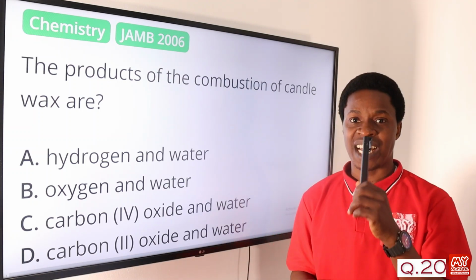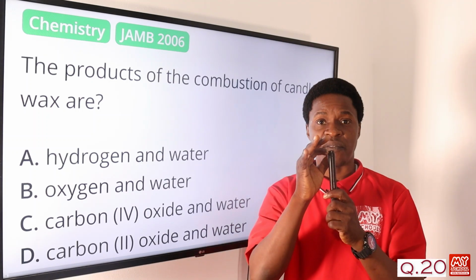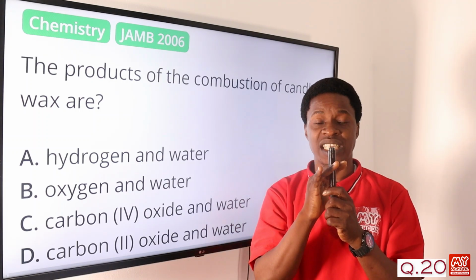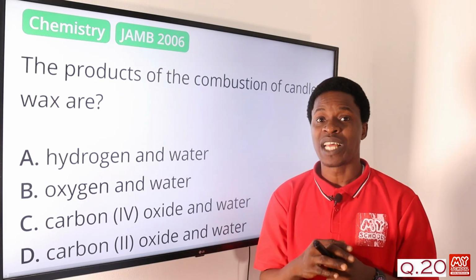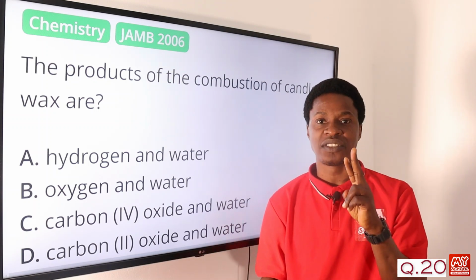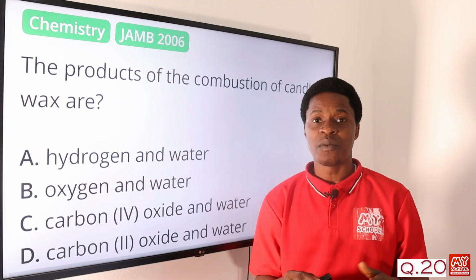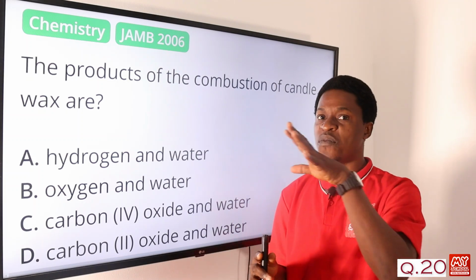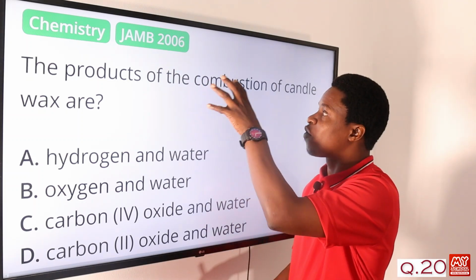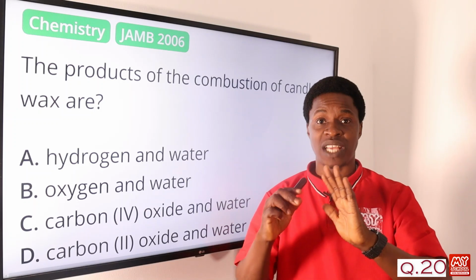Of course, if you light a candle and allow it to burn with excess oxygen, as it burns in air, what happens? There are usually two products. So in other words, what we are saying is that the examiner wishes to know if you actually know what the products of the combustion reaction of hydrocarbons are.